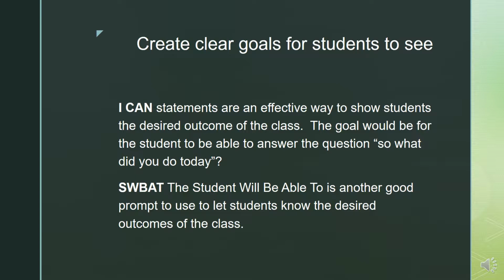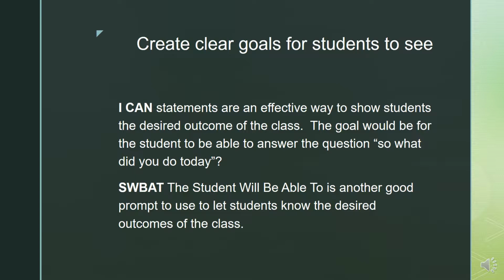First thing I have found in my experience working with diverse learners is creating clear goals for your students to see is really, really big. A lot of schools push this anyways, so I wouldn't be surprised if you are experiencing this now or when you get into the classroom if this isn't just a part of your daily routine. But providing I can statements is a really good way to do this. I can statements are basically what you would like those kids to accomplish during the class. What are they going to walk away from as a learned individual when they leave your classroom?